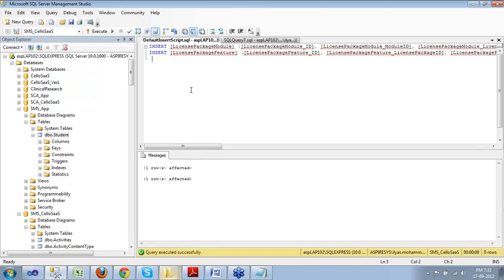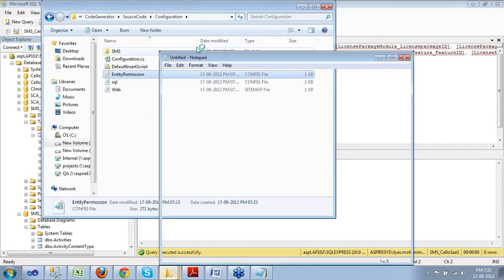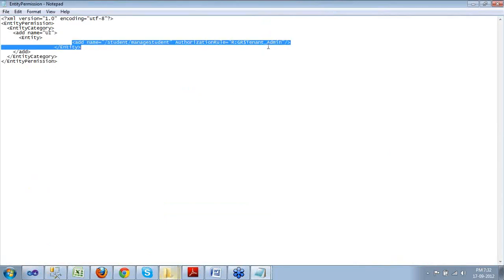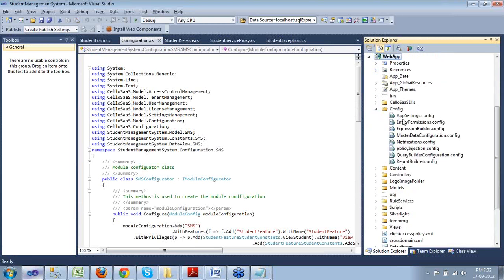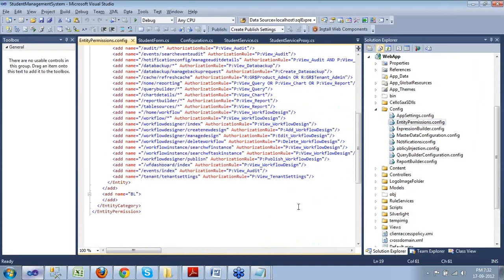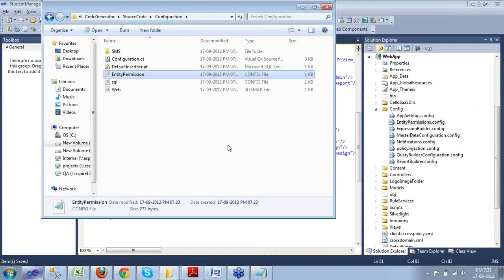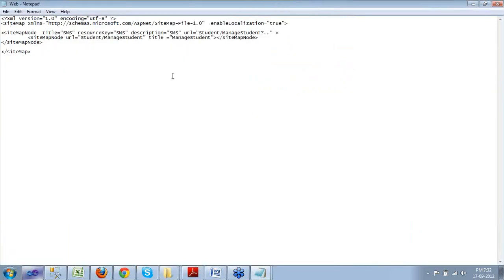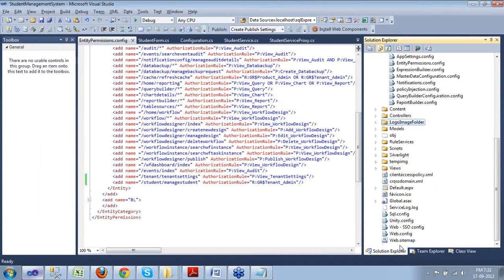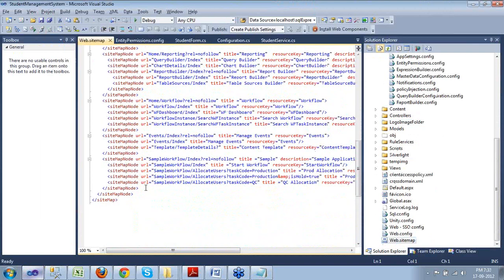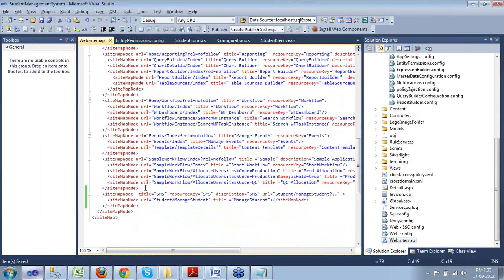And as a last step, you should also go ahead and run this particular script file available as part of the code generation. This is basically to provide the necessary access for the product admin itself to access this new feature that we have developed using the code generator. And along with that also ensure that the entity config setting, permission config is set properly, that way you have access to this new feature that we have created. And so last step, we need to update the sitemap so that the navigation links show up for me to access this new module that I have created.